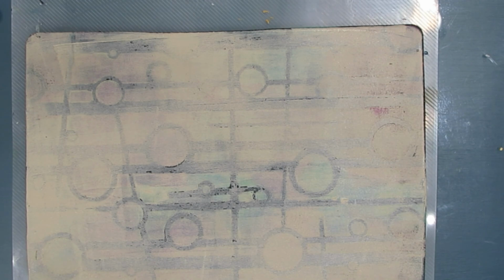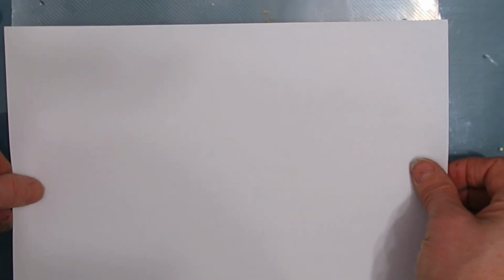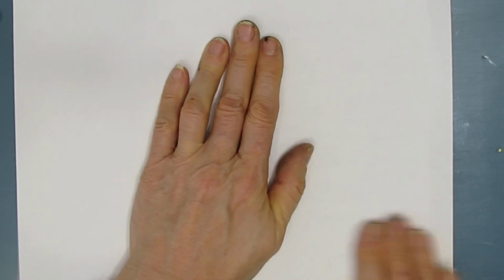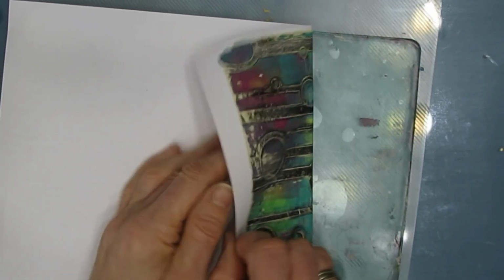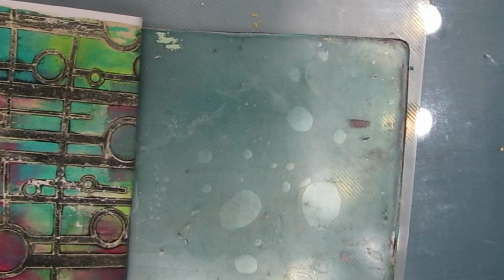So once there's a layer of that, I am going to pull this print. This is just regular copy paper. And I'm sorry for the blur. My camera doesn't like the white. And I'm pressing it down. And if it's not coming off just quite yet, I'm rubbing it a little bit more. So you kind of take a peek and go that way, and then peel it back and pull the plate, and it should lift everything out.